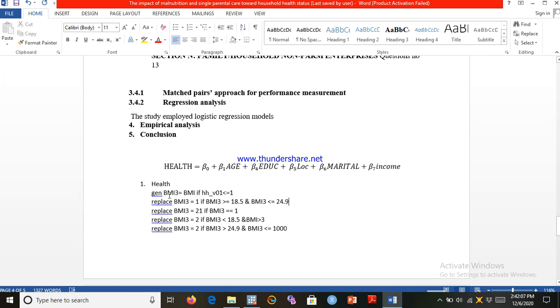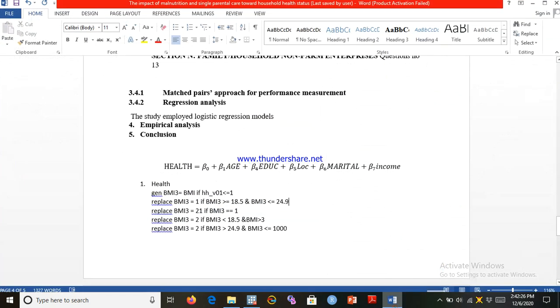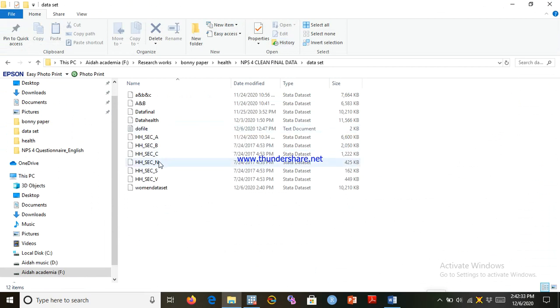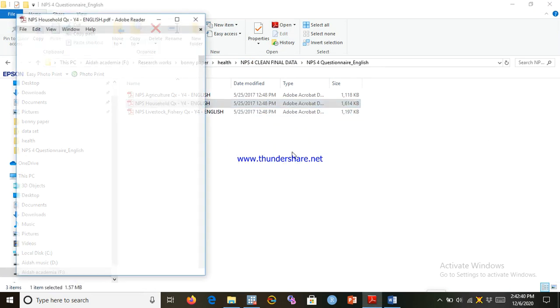BMI is the body mass index of that woman. In our data set, BMI is found in section V in the household questionnaire.